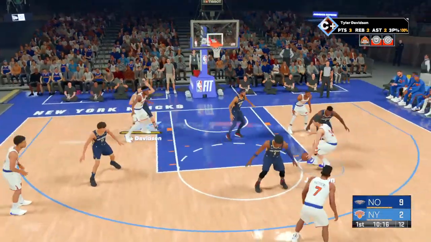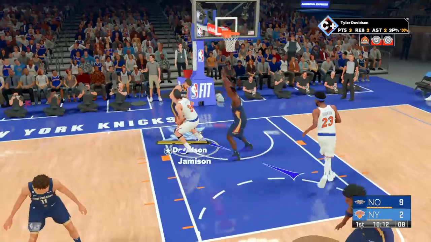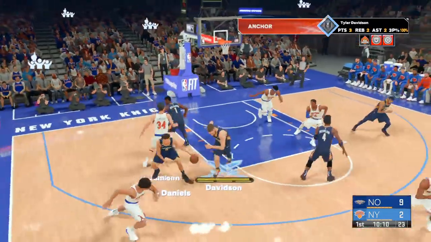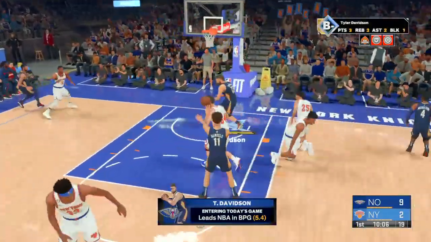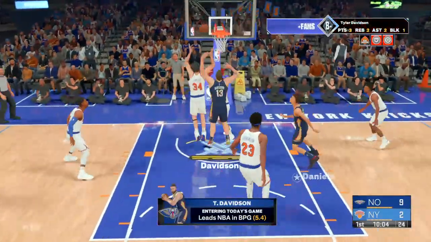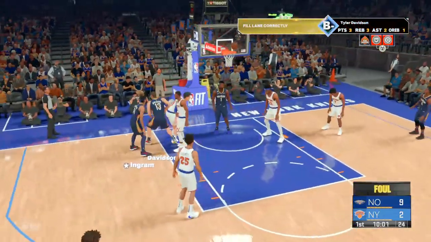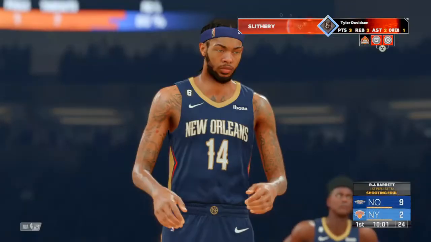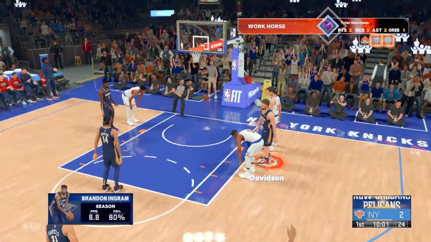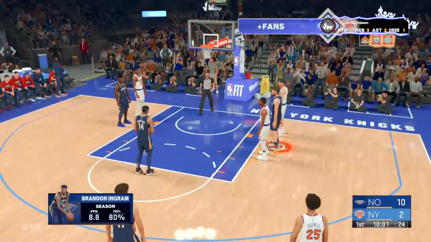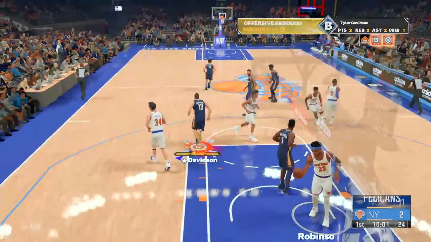Now here's Matthews. Great numbers on a nightly basis as he averages over 24 points a game. Jamison, and it's blocked. Rebound by Jamison. That was their first miss of the game. 4 for 5 right now. What a good start. Can't do this against Ingram. He's good at seeking out contact and finding ways to get to the line. Pelicans shooting their first free throws of the game right now. Both free throws good for Ingram.